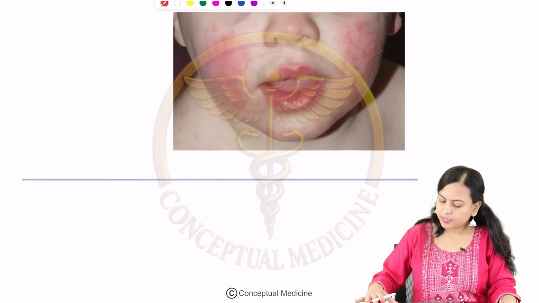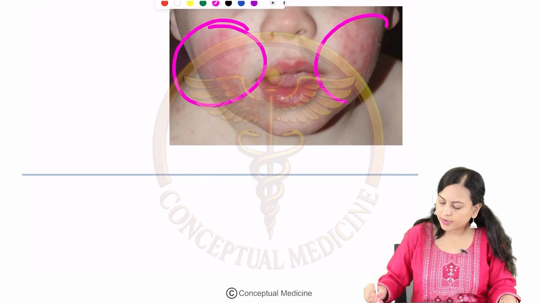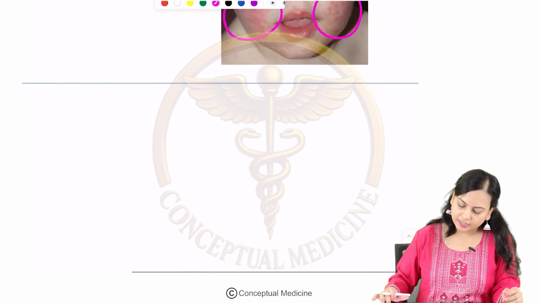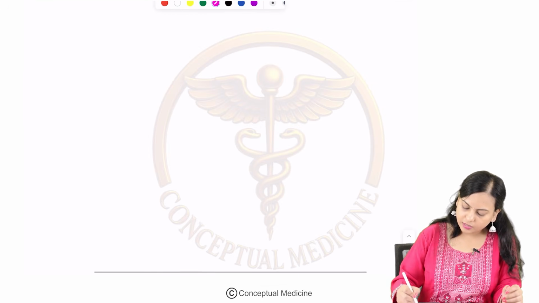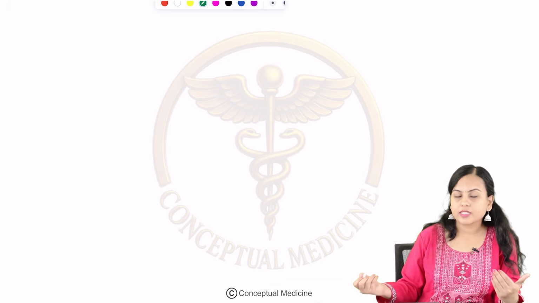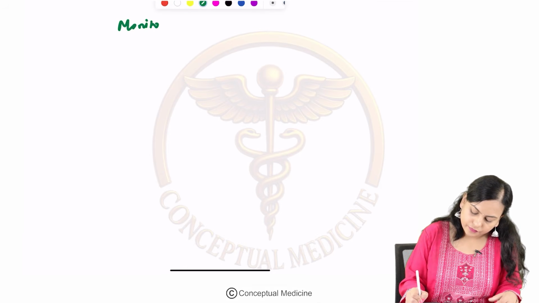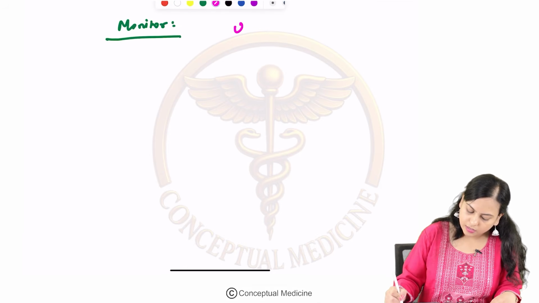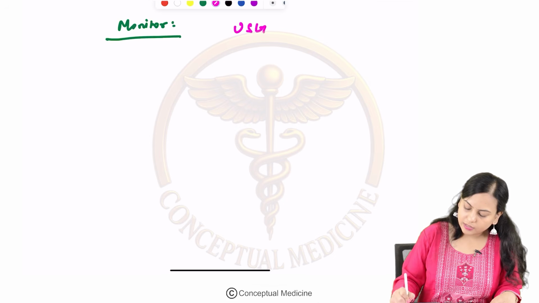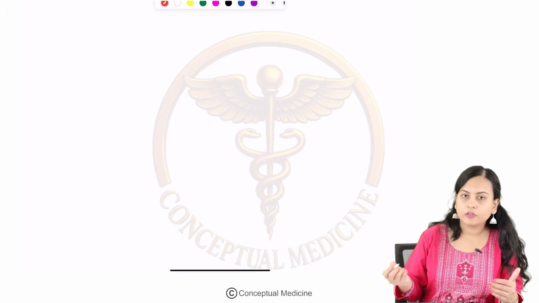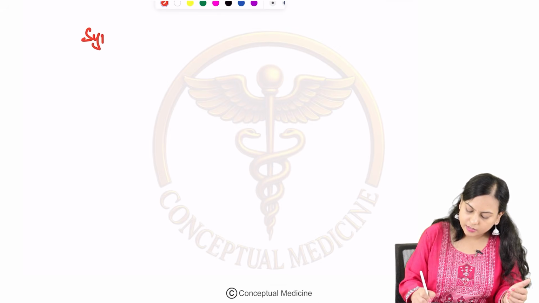Yes, so this is the picture. You are able to see the malar erythematous rashes on both the cheeks that will be giving a slapped cheek appearance. Okay, and then if you suspect this virus, because there is a high risk of fetal anemia, you have to monitor them with USG, and especially you have to measure the middle cerebral artery peak systolic velocity. Clear? Right. Now, we will go on to the next infection, that is syphilis.